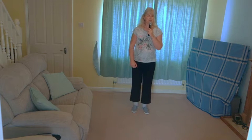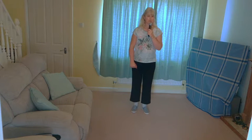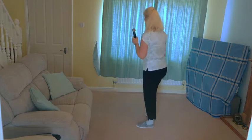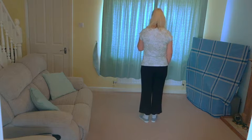This dance is called Thank God It's My Weekend. It's a 64 count, 2 wall, high improver level line dance with 2 restarts. So we're starting on the left foot.